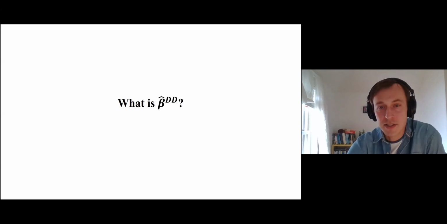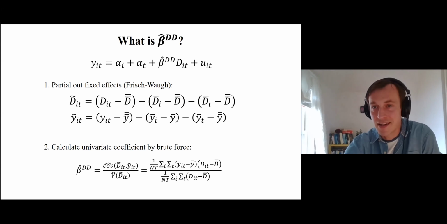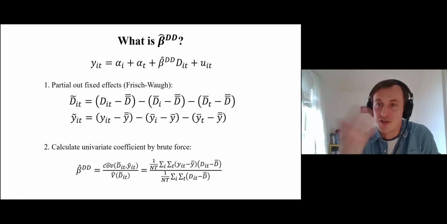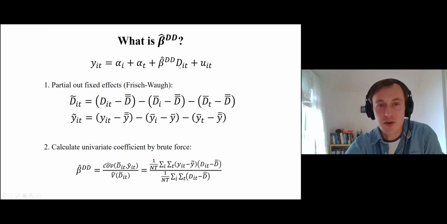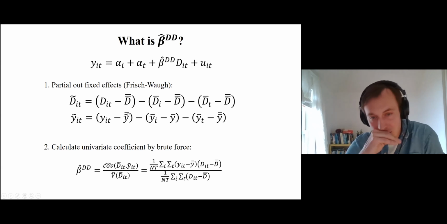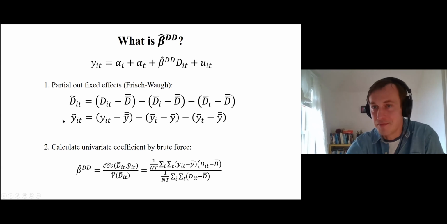So let's look at how I'm going to start, right? I'm not going to sit here and walk you through all the algebra, but I'll show you where it came from. The algebra of the Frisch-Waugh-Lovell theorem is just that when you want to know what beta hat diff-in-diff is, the coefficient on one variable, and your regression has a bunch of other variables on the right-hand side, you just have to partial those out of D, the variable you care about. When they're X's, it's really annoying, but when they're fixed effects, you could do it with means. So what Frisch-Waugh-Lovell tells us is that if you want to know what beta hat diff-in-diff is, all you really need to do, in fact, you don't even need to do this Y step, actually.